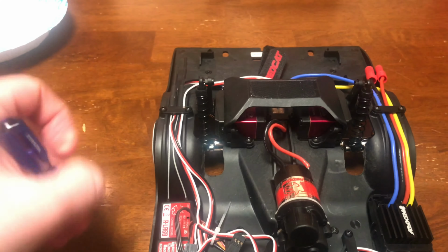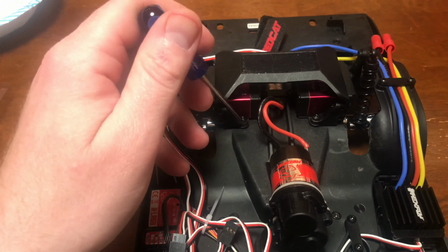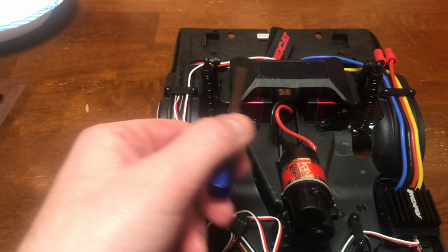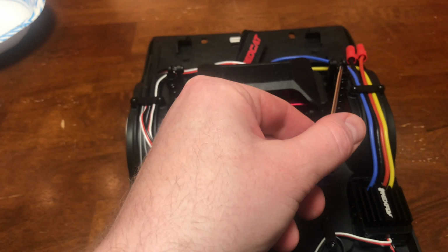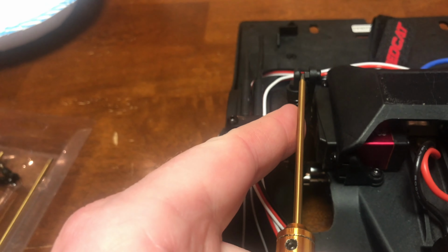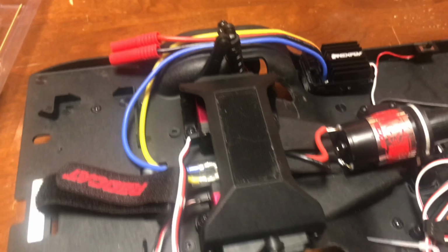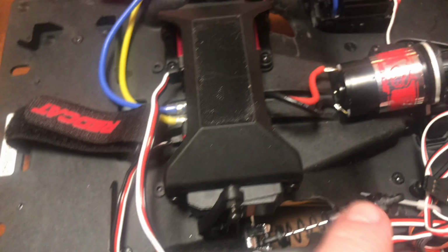And then what we're going to do is just remove the 4 screws holding in the servo mounts, and also we're going to pop the shocks off of these ball sockets. Alright, so let's start with popping the shocks off these ball sockets, and I'll get both of these undone. You're just basically going to get a little force between there and the shock, and it's just going to pop right off. Alright, so our shocks are undone, so we're just going to get those out of the way.